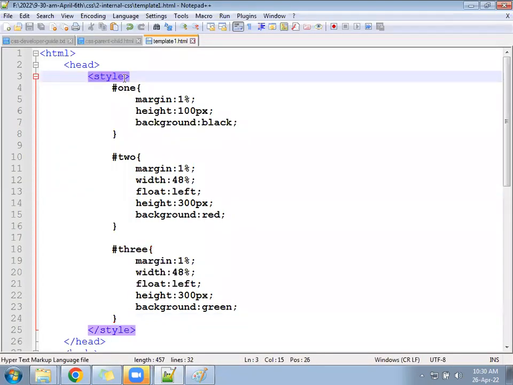Don't worry, we'll create multiple designs. You will be aware of it. Okay.